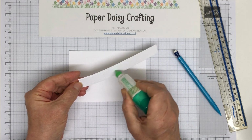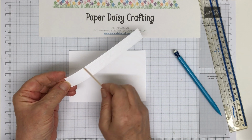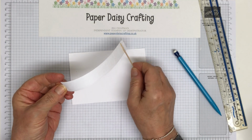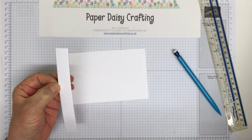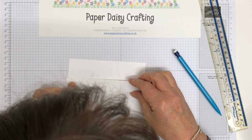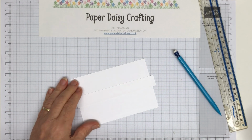So a little bit of Tombow. And if you want to, you could use the other end of your Tombow to smooth it out. I tend to use the thin end all the time and then just smooth out with a cocktail stick. I always have hundreds of cocktail sticks hanging around my room. There we go. And there. And glue that down. So that's my panel stuck there.